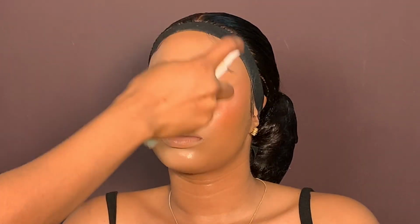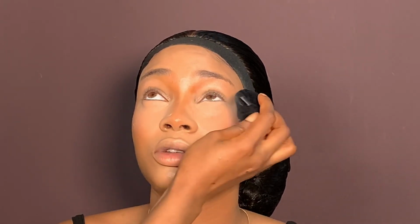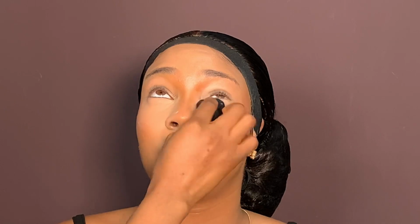So after this, I'm just going to spray the face again. I'm using my Mabrook spray and I'm just spraying that face so that it will just melt some of these products that I've put on the face in before I go over and set the skin.